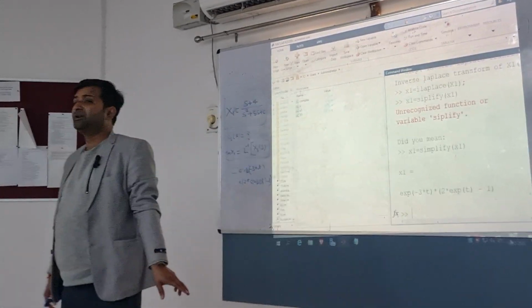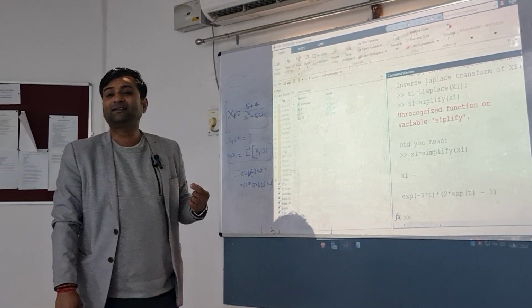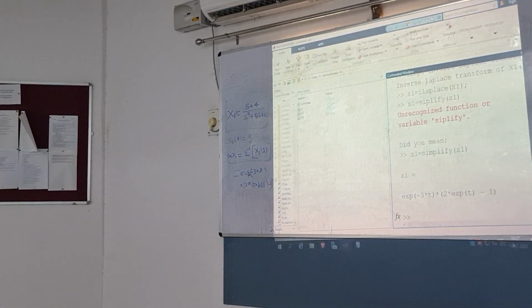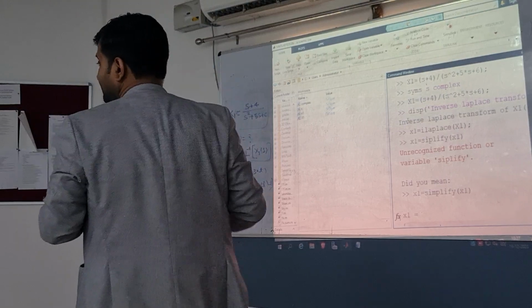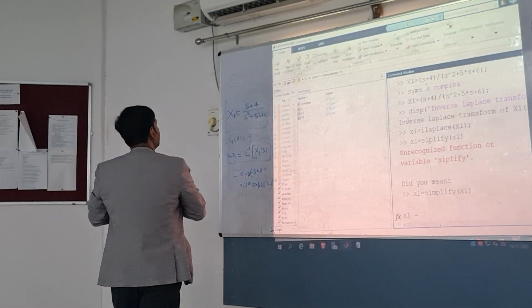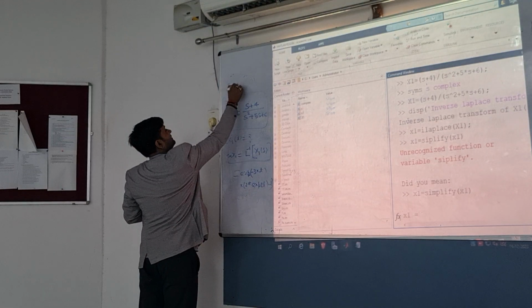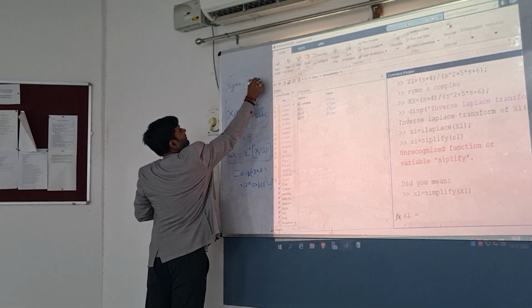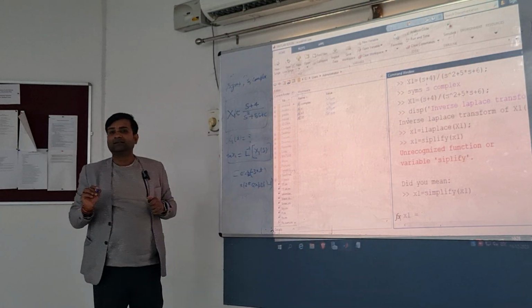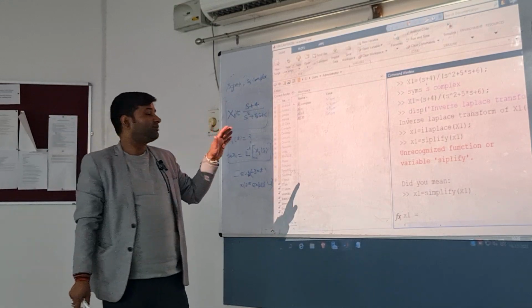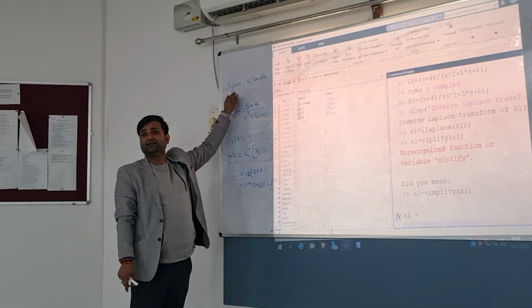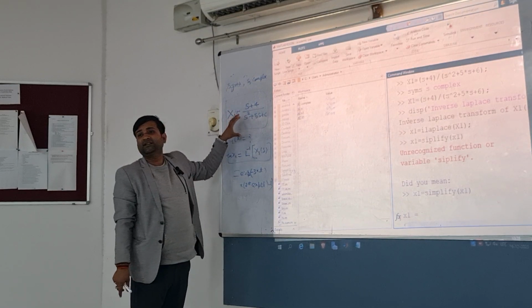This is a 3-line code. Simply, the first line is the symbolic toolbox declaration. Here this is the first. You write SYMS, the symbolic toolbox notation, and simply SYMS S, and you have declared the complex variable. These are the declarations of the symbolic toolbox, the notation that you then use in this command.